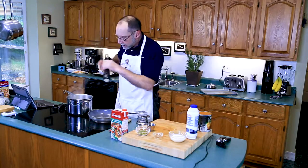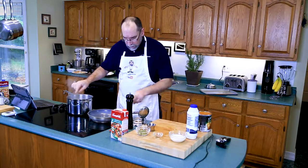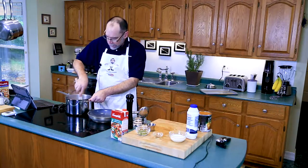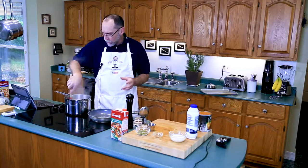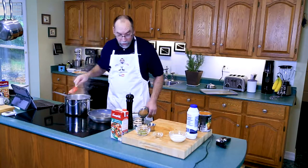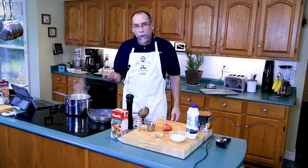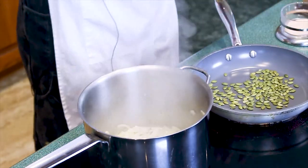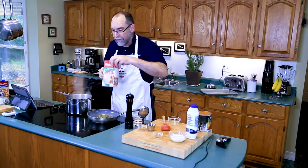Knock the heat down a little bit and season. You always want to season with pepper and salt, but you don't want to do a lot — baby steps. In the end when you taste it, it won't be over-salted. We just want this to sauté down so that the onions and the garlic are cooked — not caramelized, just nicely cooked. Don't add your pumpkin puree right away because it will burn, so make sure you add your vegetables broth first.